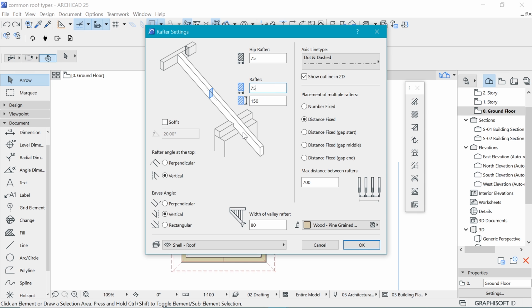And we can decide how it's going to end vertically. Yes, that's fine. It's going to be vertical also at the eave. That's totally okay. And now we can see here that we can make it a fixed distance for every rafter, such that we do not have issues of rafters that are not equally placed.